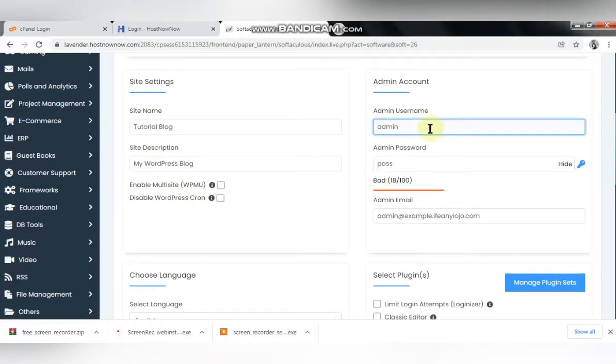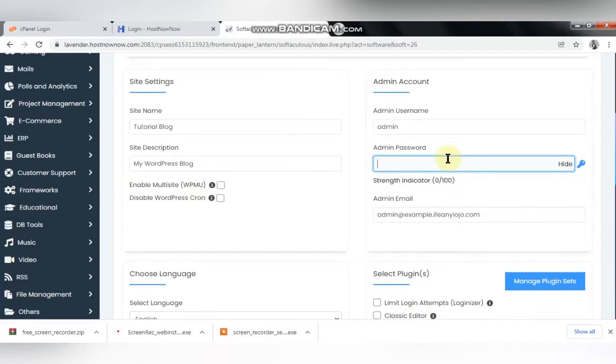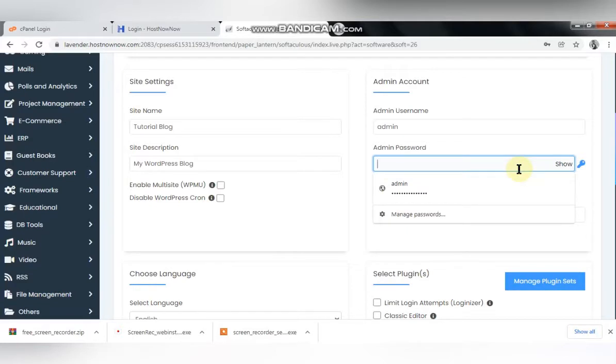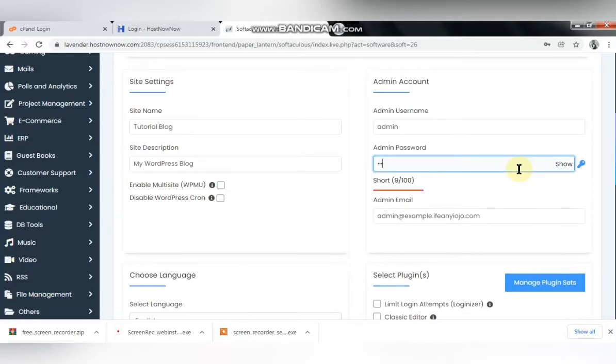This is going to allow you to log into the WordPress. For this, I'm going to leave it as admin. Then I'm going to choose a password. Let me just choose a very simple thing. I'm going to use admin. For the sake of this tutorial, I'm going to use that. Okay, let me change it to a better one.